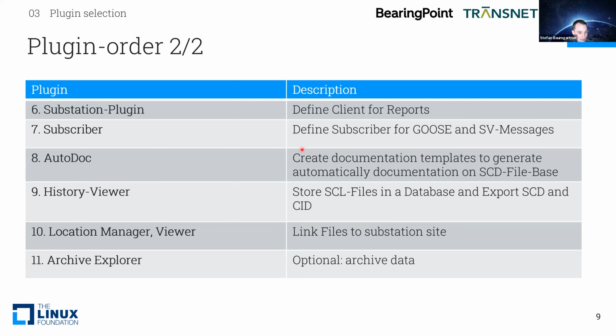SCL file chaos, it's also possible to assign those SCL files to the location manager and the location viewer. So you have, for example, a substation 1 in, let's say, Berlin, and you want to put all the important data to the site, then you can do that in the location manager. And for the last part, we have the Archive Explorer, which is optional, but you can archive data there if it's not needed anymore, for example.